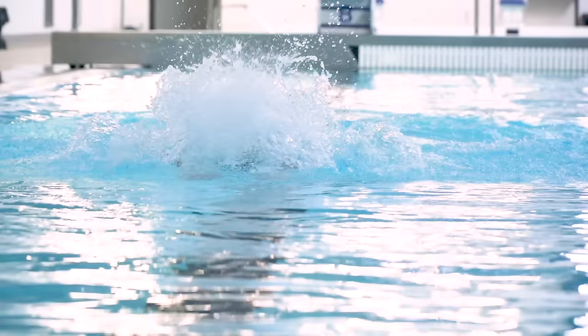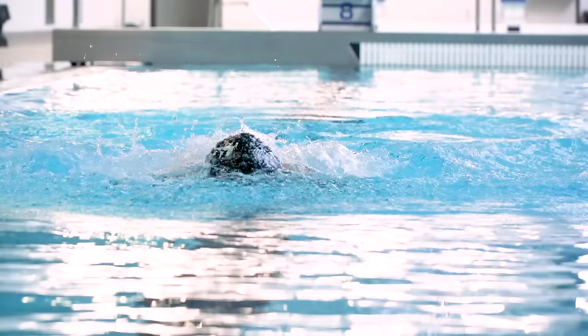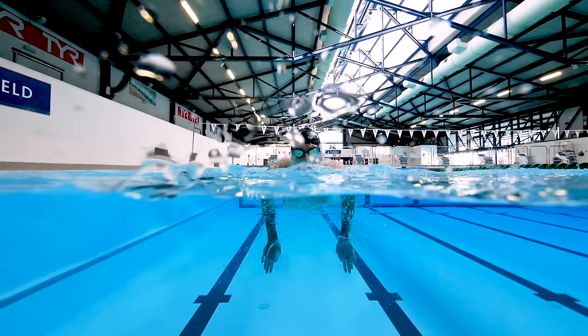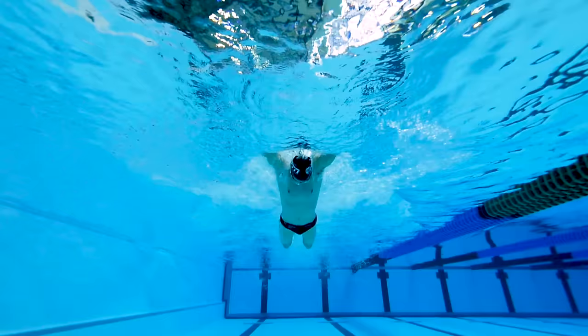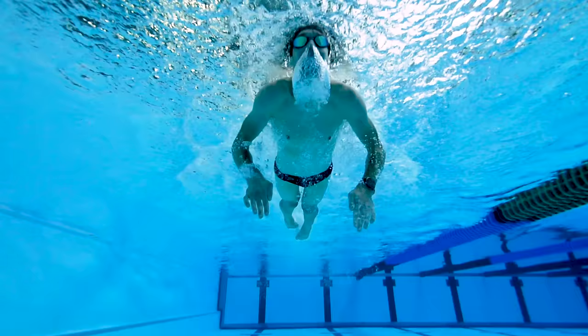As you complete the pull, lift your hands up out of the water before using your shoulders, combined with the momentum of your body movement, to draw them out and around in front of your head to start the next stroke. Try to keep your arms and hands clear over the surface of the water during the recovery phase, and to get your hands as far out in front of you as you can before starting the next stroke. Your thumbs should be almost touching as your hands enter the water. Looking forwards and down at the bottom of the pool and pushing your head slightly downwards will help you to bring your arms over more quickly and keep them from catching the water during this recovery phase.